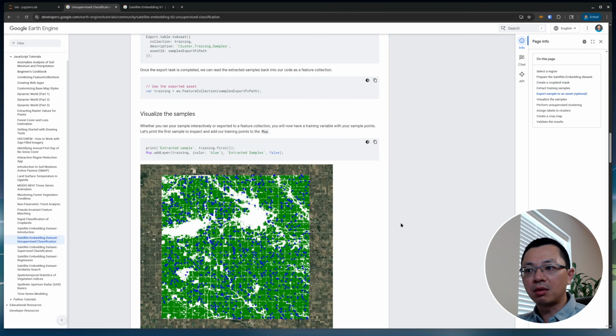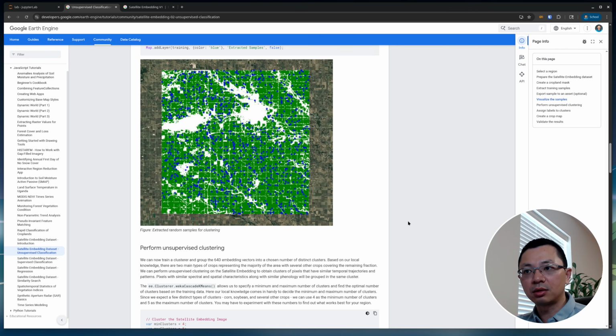It's pretty powerful, but certainly there are some limitations. For example, the data only covers 2017 to 2024. If you're trying to do land cover for 2025, the embedding is not available. So you might need to incorporate the data into the satellite embedding 64 bands, add some additional bands from your imagery, and then if you have some labels, do supervised classification.